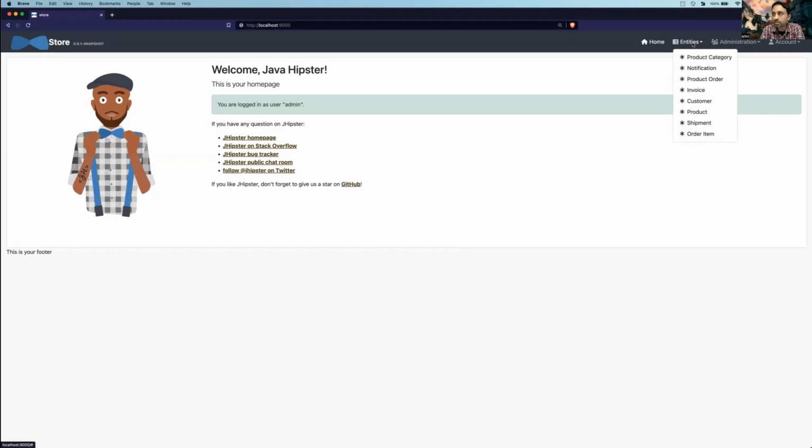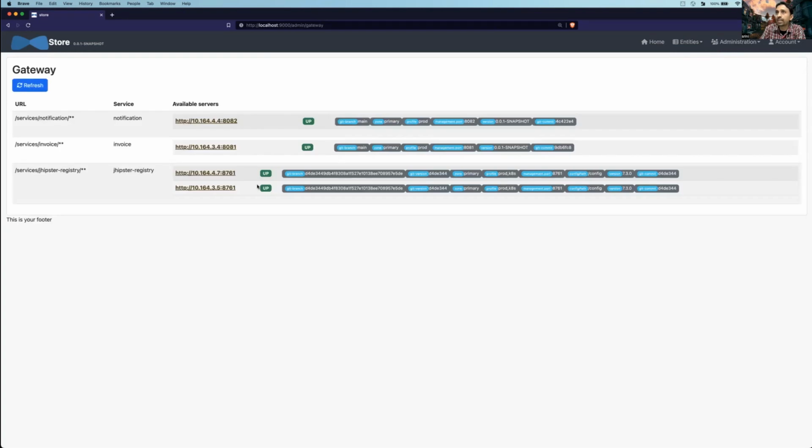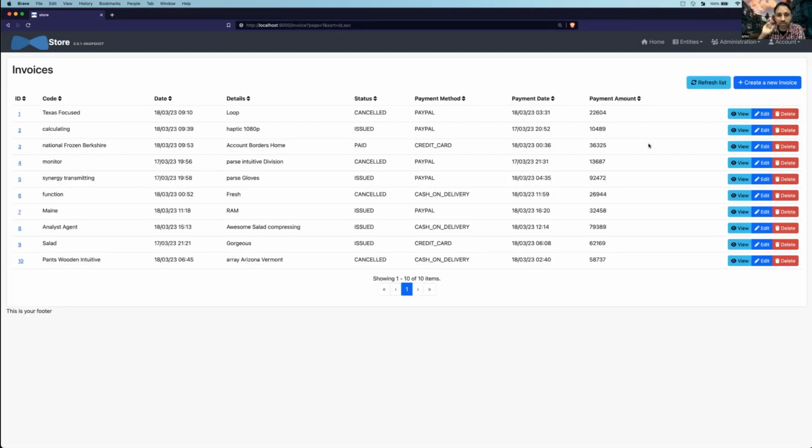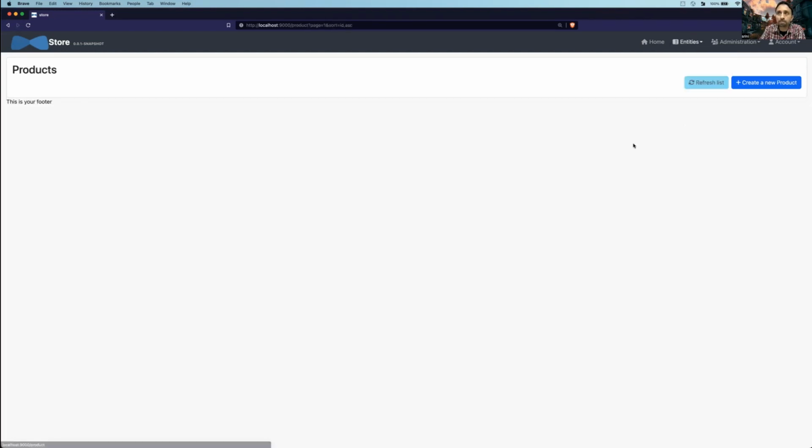The mapping information is defined in the gateway. So if you go back to administration, gateway, then you can find that mapping information here. So if the URL is of this path pattern, then it needs to be routed to so-and-so downstream service. So that's what the gateway does. And again, these are all the different service-specific information. So in this case, when I click the invoice menu, the gateway is going to talk to the invoice service to render this information. So in a similar way, we can interface with the rest of the other services as well.